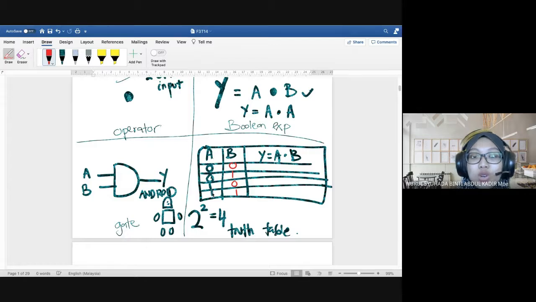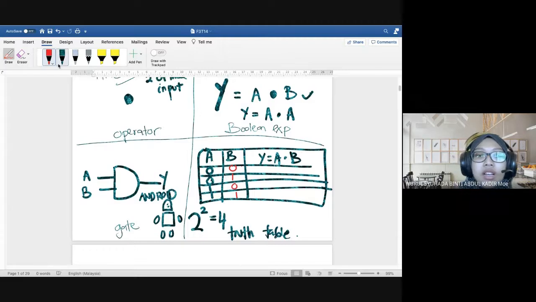Macam tu. So if you can see, I'm listing all the possibilities. So like 0, 0, 0, 1, 1, 0, 1, 1. Macam tu. You have to follow this order lah. Okay, tak boleh 1, 1 tiba-tiba ada dekat atas, because itu memudahkan kita nak menanda dan mencari. Because every single 0 and 1 ni, okay, akan kita berikan markah. Kalau tak cukup, maksudnya salah. Alright, so take note on that. So for the AND gate, what is the result here? If 0 and 0.